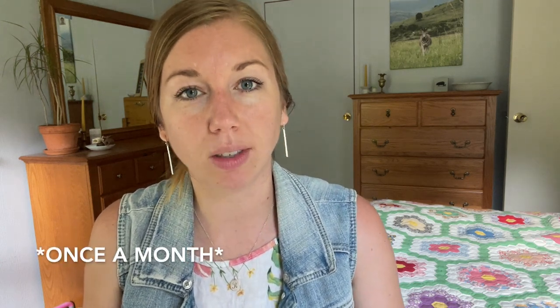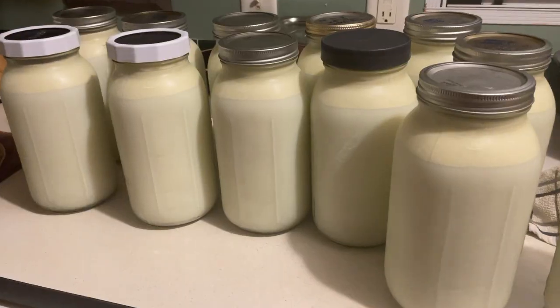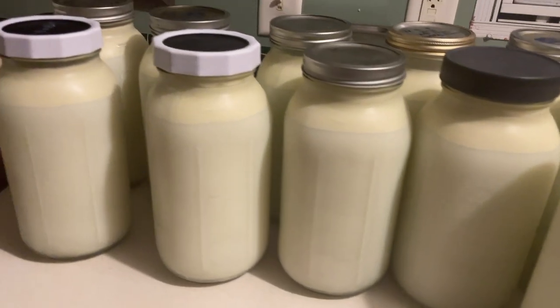The main thing that I'm going to do is lots of kitchen prep work. So we get our milk once a week from our local dairy. We get 10 gallons because we drive an hour and a half to go get it. And so what I do when I get the milk is we put it in the fridge and we let the cream separate. And then depending on what I need that month, I will either make butter with the cream or make ice cream. Because I got that huge thing of Sierra Nevada butter from Azure, I don't need butter. So I'm going to make ice cream with it. And we have strawberries. And last month I made strawberry ice cream and it was amazing.